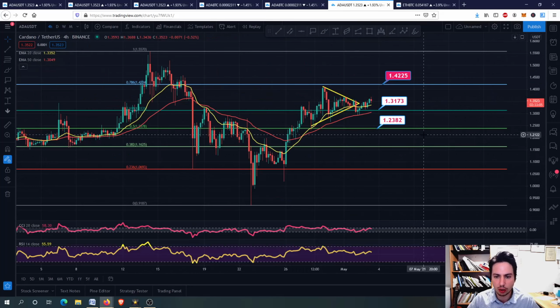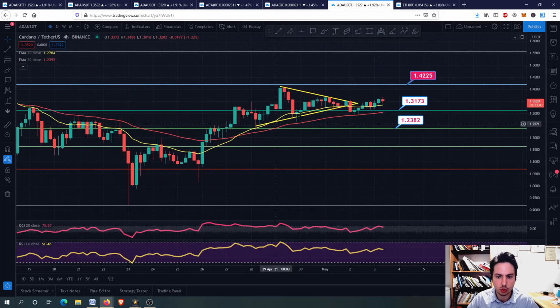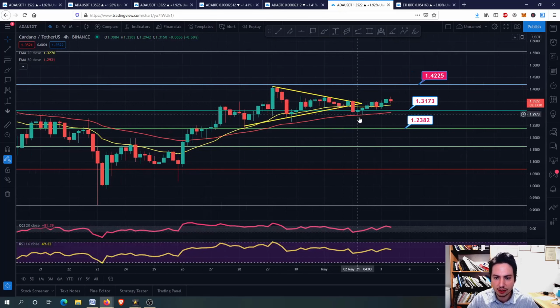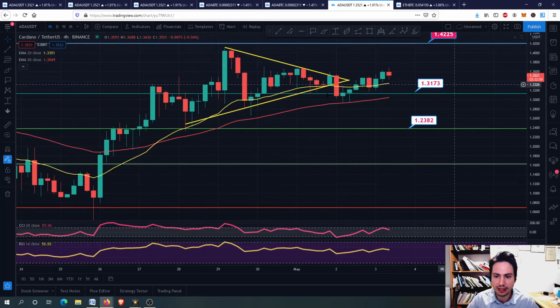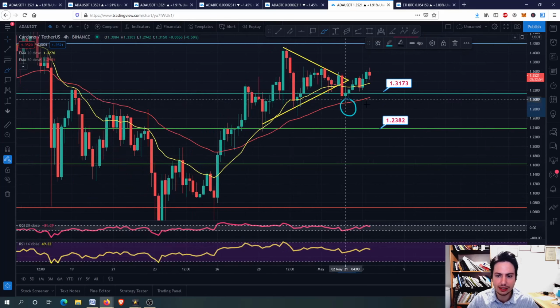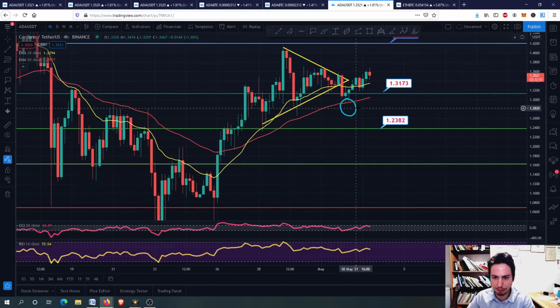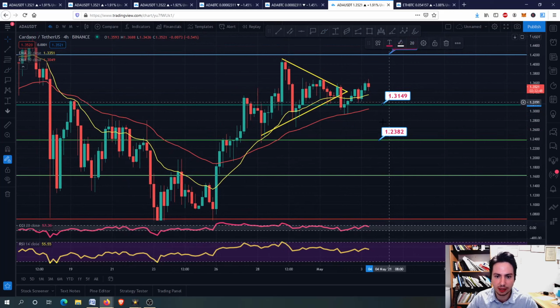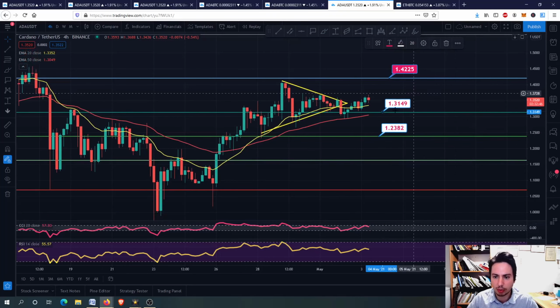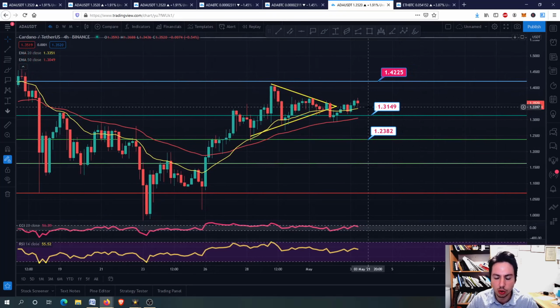So we are going now to our price analysis. You can see here after the squeeze point, we had this bearish little candle. We found support in the 50-day EMA, which is below, guys, the 20-day EMA. We are still looking good for ADA against USDT in the 4-hour frame. We have this Fibonacci retracement level 0.618 as our support level, 1.31 to 32 USDT.